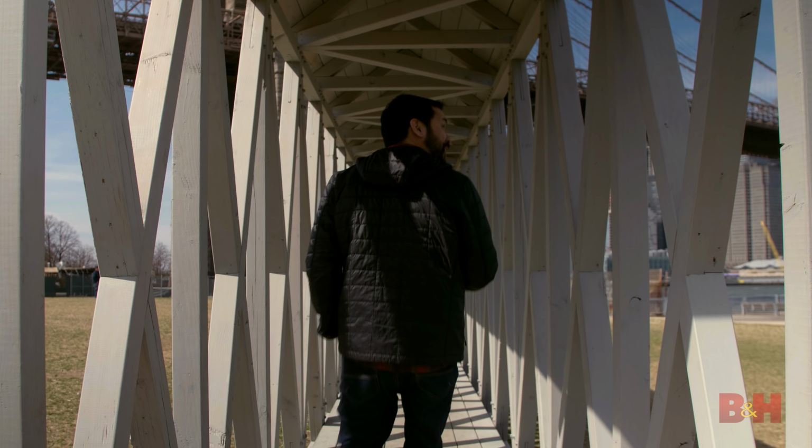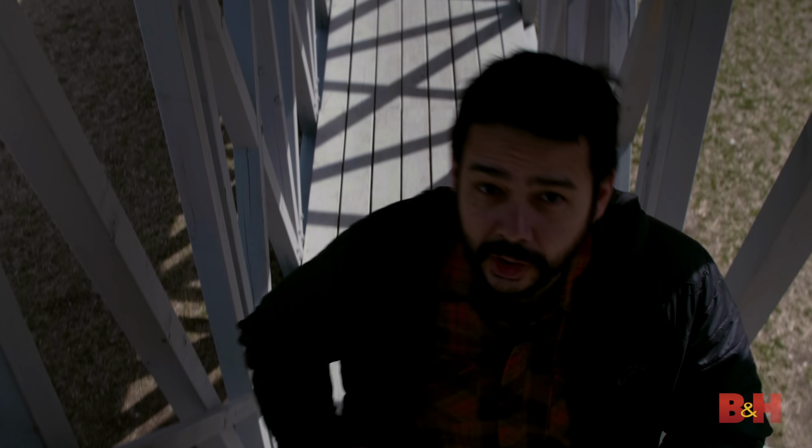This is so cool. I love this. The shadows make it, man. Woo! This is awesome. This is so cool. Oh, tall stairs.